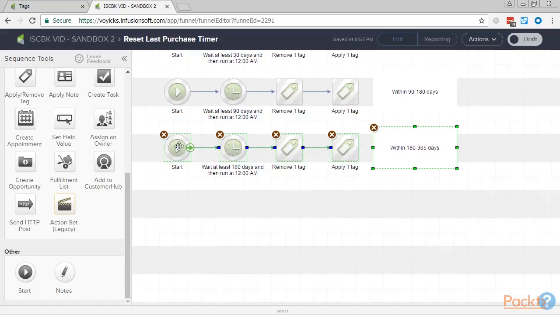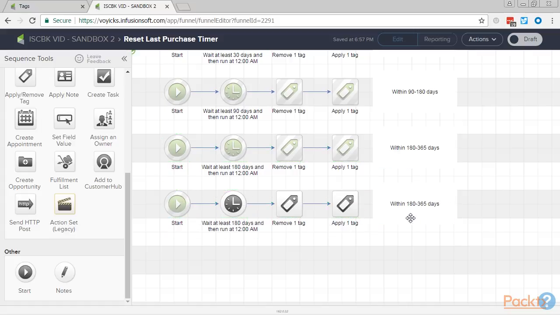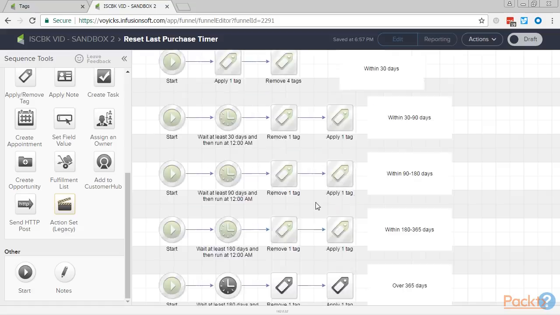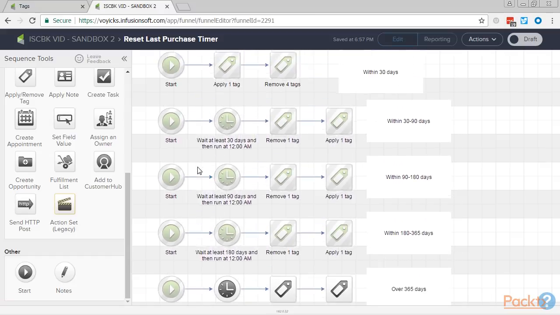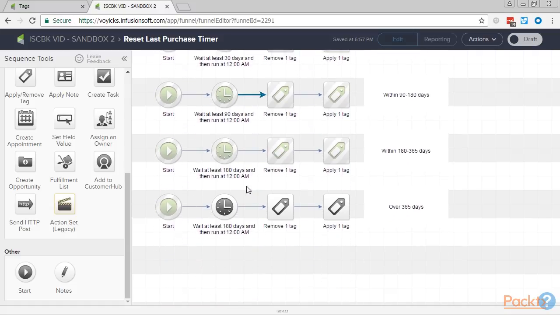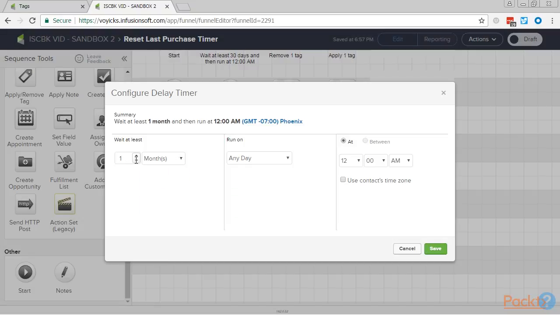So for each bucket, you're going to have one of these structures here. Now you can see why I was recommending leaving notes, because this will be pretty hairy if you don't know exactly what this is doing and you don't have to click into each and every single one of them. You could also, in theory, build this in a single chain if you wanted to. I chose this structure because it's easier to visually understand what's going on here.